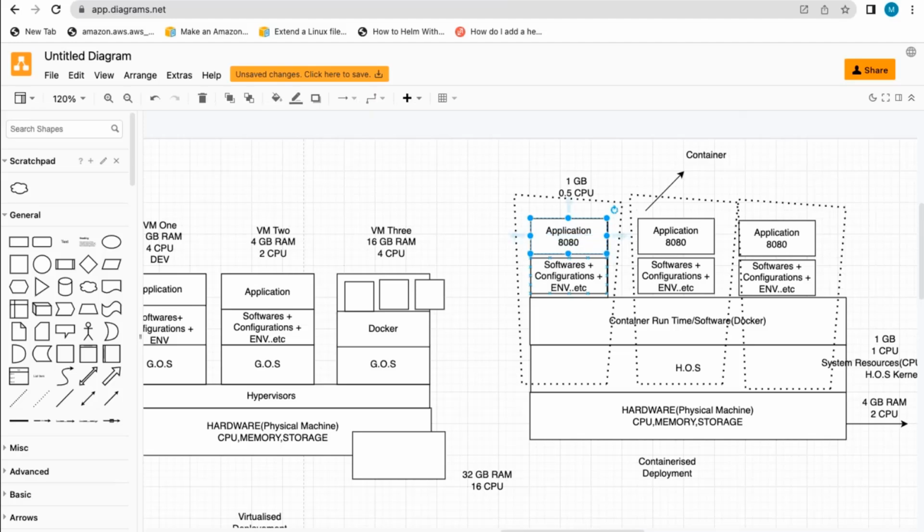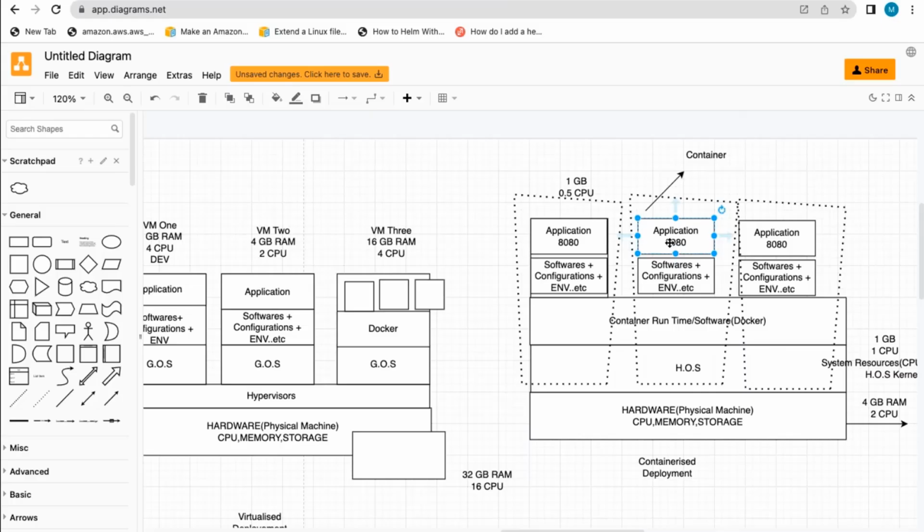Even though isolation is happening, if someone is able to get inside this container, will they be able to get into the system, or into some other containers? If you are not following best practices at the container level and someone gets into this container, can they access the system related resources and other containers also?